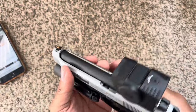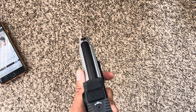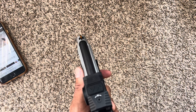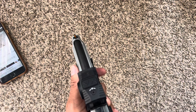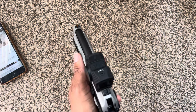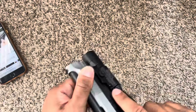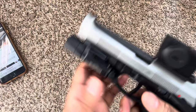I rushed. I think they overcharged me $20 at Academy too, because I saw it listed for one price and then it rang up for another price. I should have argued it, but I was just trying to get out the store so fast because it was so calm in there. There was nobody in there. I went right when they opened, and the guy who was helping me kept saying stupid shit and sneezing all over the place, and I was just trying to get out of there. So, you know, they got my $20, but I'm going to go ahead and put in for my $100 mail-in rebate.